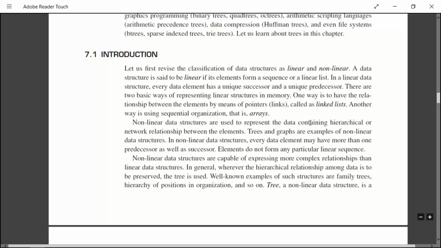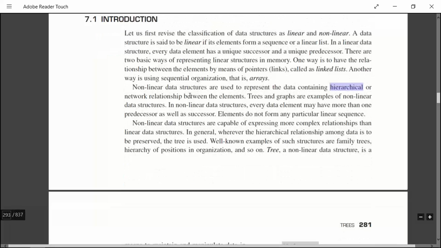This is what is represented best through non-linear data structures, which are nothing but trees and graphs. So when you want to represent data in the form of hierarchies or networks, then you will use non-linear data structures, and the best examples of non-linear data structures are trees and graphs.